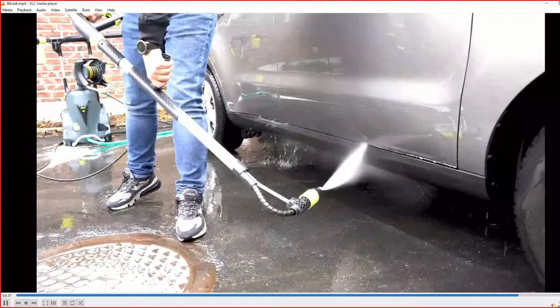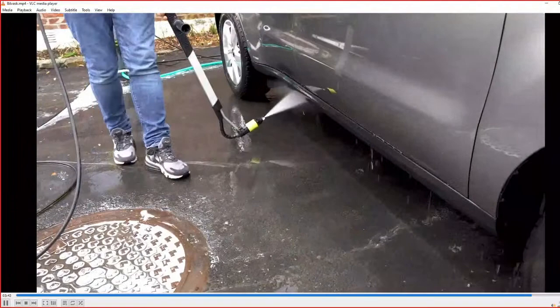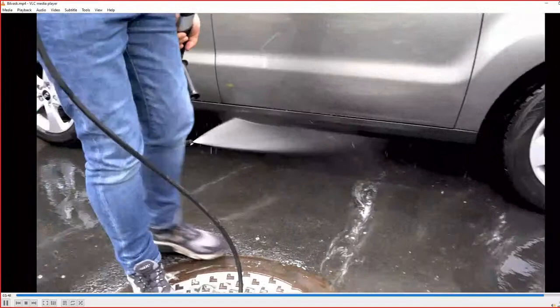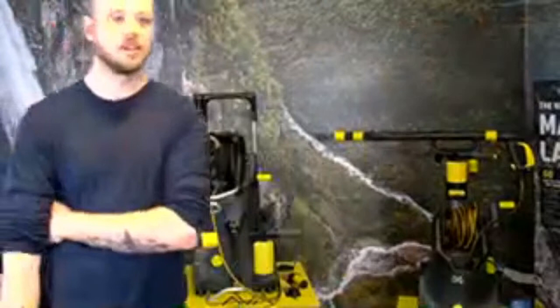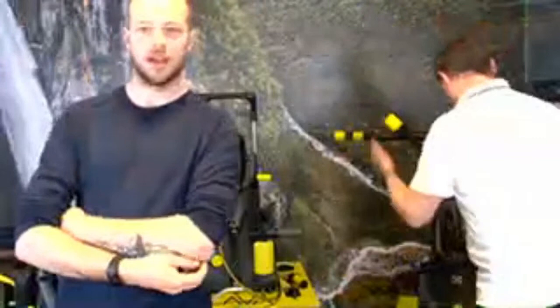And, of course, we're working pretty close, but you can imagine as you're walking around the car, that follow-me hose reel makes it so the machine doesn't tip over. Nothing is more annoying when you're at the end of that patio or driveway and suddenly your machine falls over, and you walk over, pick it up, move it around. It's just a hassle, so you can avoid that. We don't have any sound in this video, but because of the four pistons inside the motor, it's significantly quieter than the competitors, the Kärcher and the Nilfisk. So, yeah, now you have the crash course in how to wash a quarter of Morton's daughter's car.